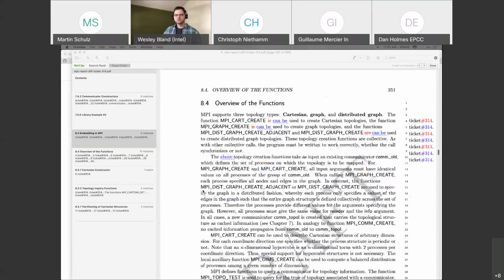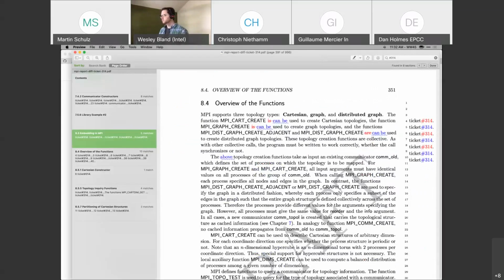Yeah, then there are just some minor fixes here because I now have the possibility to use functions to attach it, and it's not defined anymore. I switch here from "is" to "can be". The function MPI_Cart_create can be used to create Cartesian topologies, the function MPI_Graph_create can be used to create graph topologies, and the functions MPI_Dist_graph_create_adjacent and MPI_Dist_graph_create can be used to create distributed graph topologies.